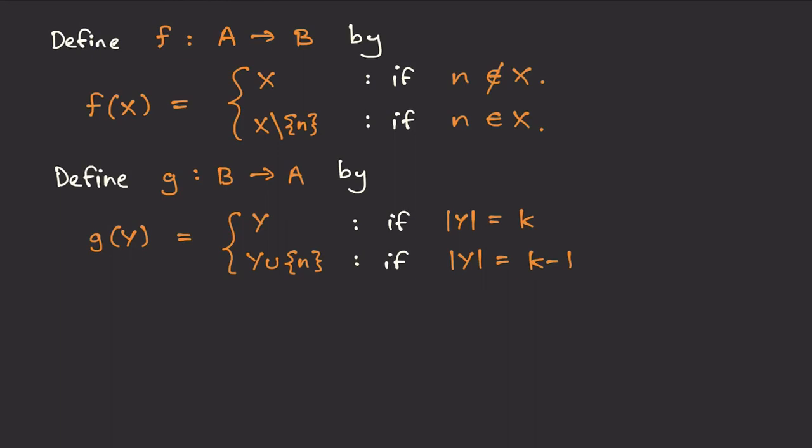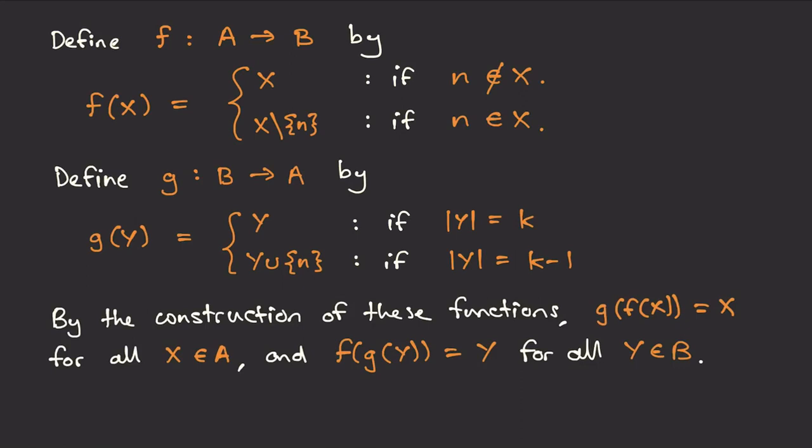Now technically, to prove that f is a bijection here, we would need to prove that f and g are inverse functions of each other, not just to state the values of f and g as we have. However, I'm just going to claim this without proof, and in general when you're solving problems like this, we're happy if you just state without proof that these functions are inverses, provided you've defined the functions f and g and the sets A and B correctly.